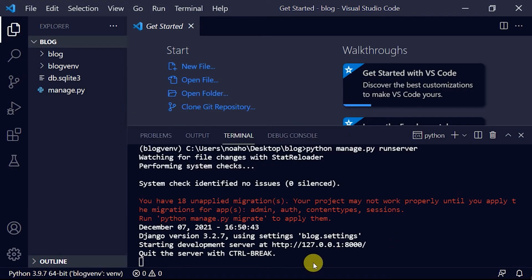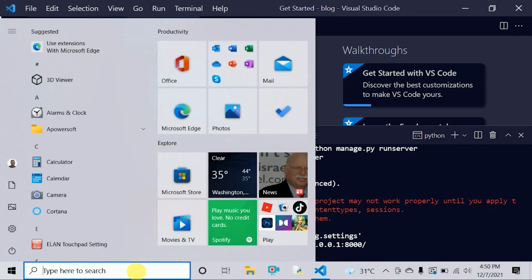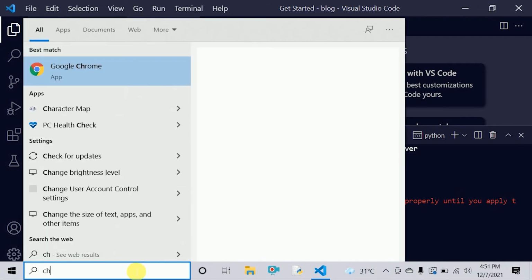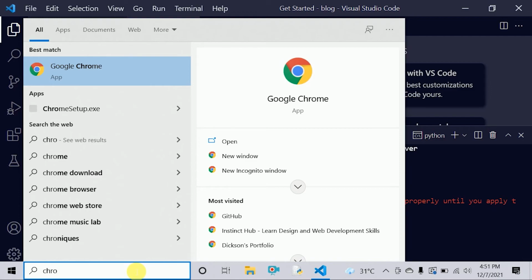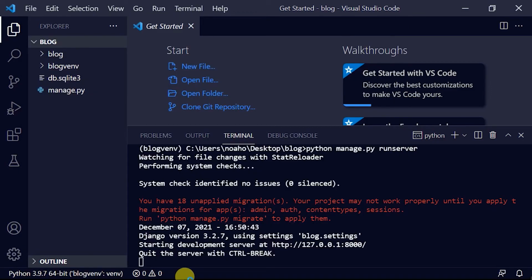If you go into your browser, so I'll just go now, look for Chrome. I'm going to open Chrome, or you follow the link from here. You can hold down Control and click on this address to take you into Chrome.